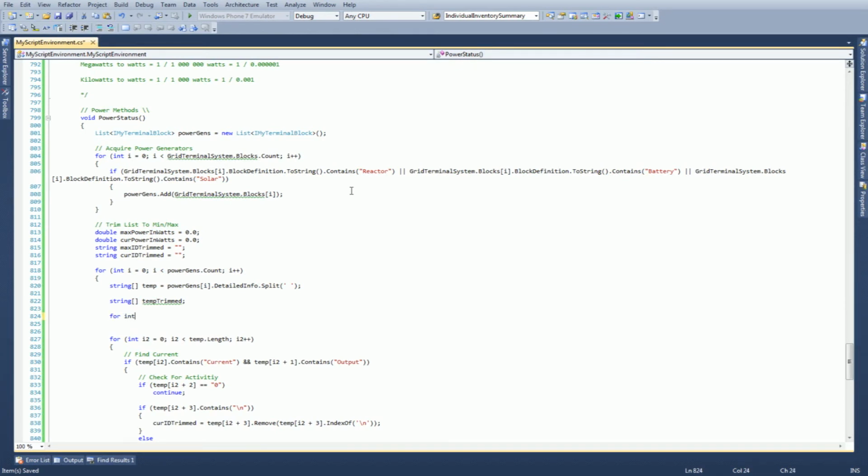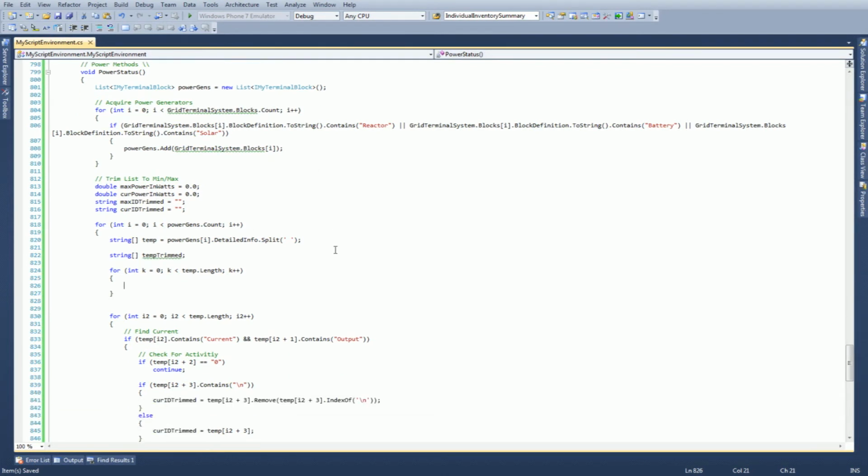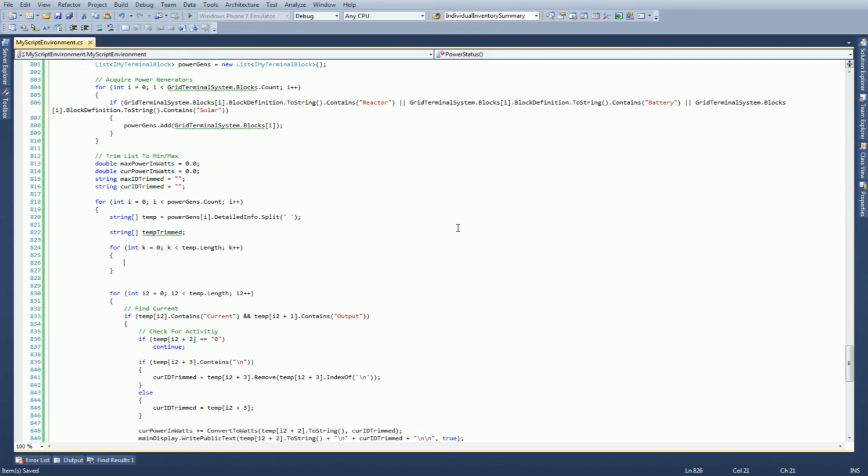So for int, let's just go with k for now, because I might leave that other loop down there. k less than temp dot length. Oh, too many parentheses. Before I was leaving them off, now I'm getting too many. k plus plus. Alright, we got any problems? No. Good. I like no errors.